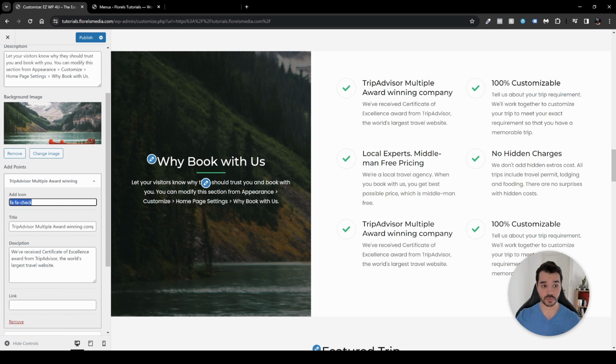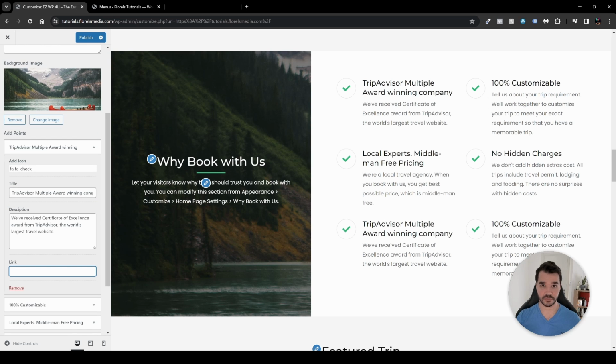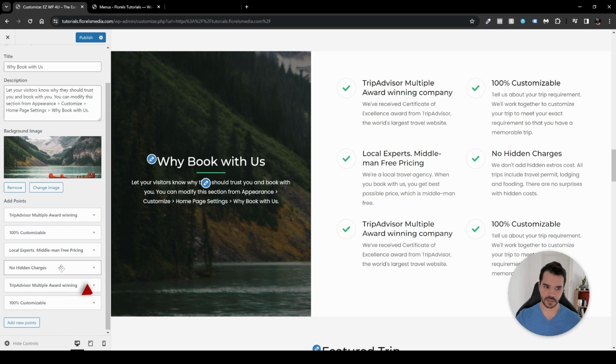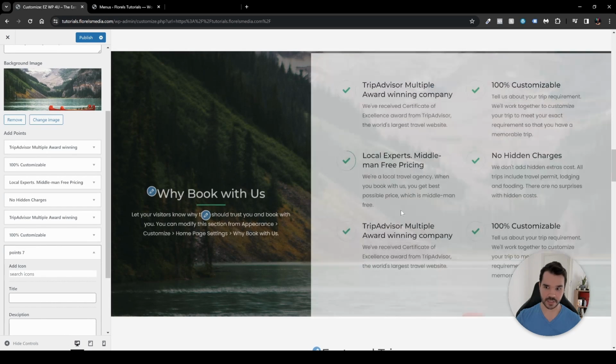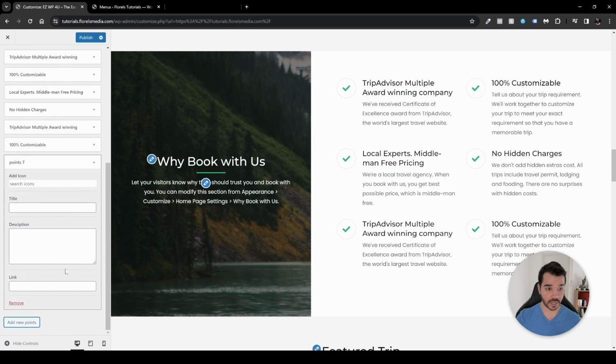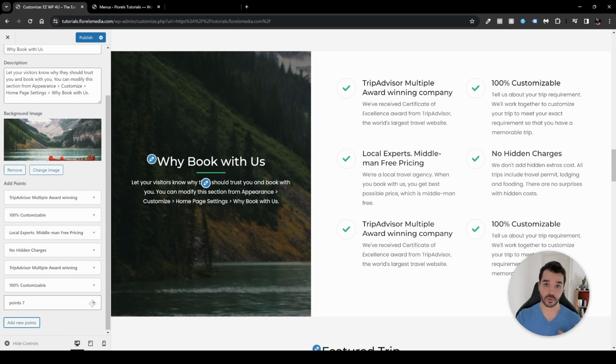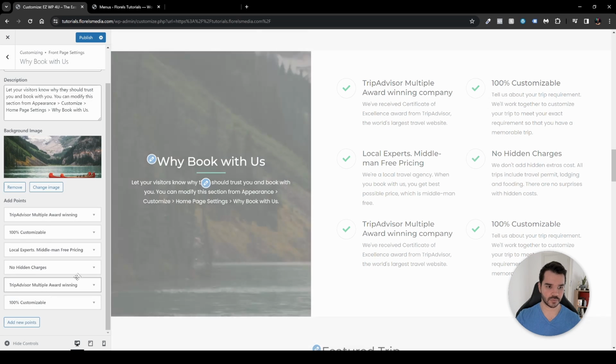And if you want to check all the icons that we have, these will be down in the description of this video. And the title is also here, description here, and the link if you want to set it up here for a specific page where all the TripAdvisor award winning are set up in a single page. So the same thing applies here. If you want to add a new point, you can edit it here and then it will display under a new point. Right now I don't have any, so just bear that in mind. You can add or delete some of these points if you wish to. So for that example, I will just remove it.